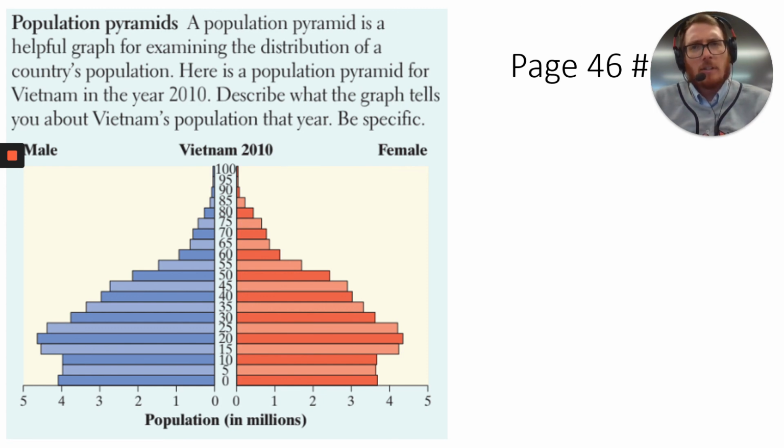There's a similar spread of the data, and a similar idea that there are a lot of younger people in the country and then fewer because of the positively skewed nature of both graphs. But there would be more males, it appears, in many categories early on. Then when they get older, it switches around a little bit, and there are more females in this older category compared to males. So you want to make sure you're specific in order to describe that question, and then do that same idea as you look at your histograms as you do your homework.